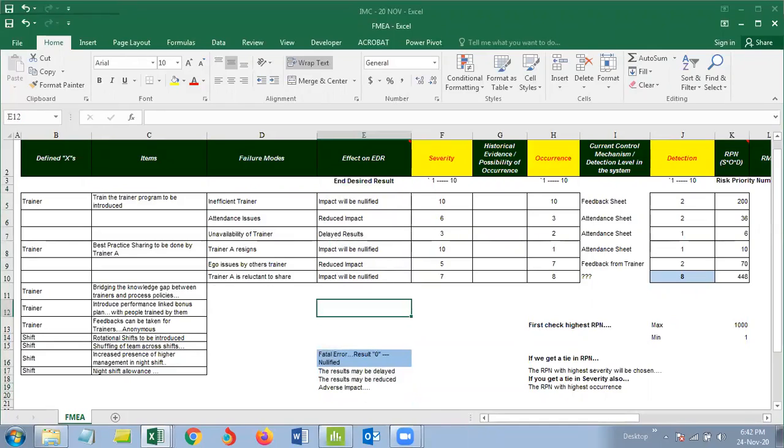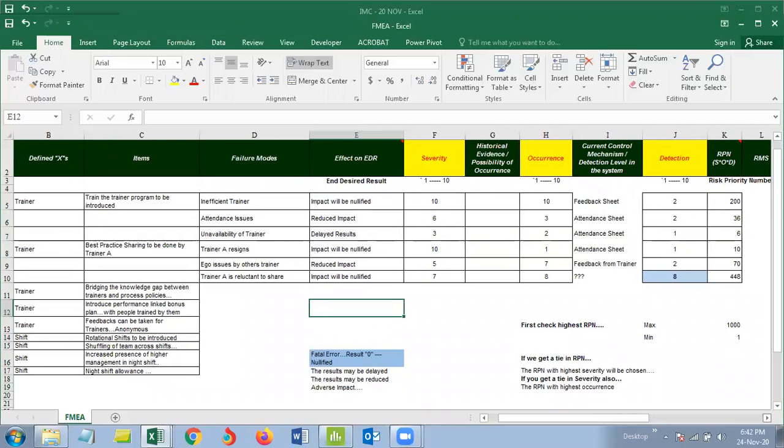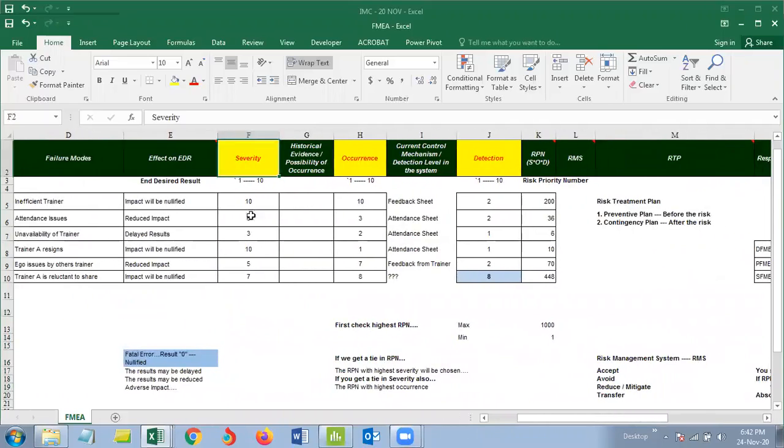Now that brings us to the basic essence, the heart of this FMEA, which is severity, occurrence, and detection. So severity, occurrence, and detection is something which is the base of your FMEA. FMEA works on this basic logic of severity, occurrence, and detection. Whenever you go for any job interview, people will definitely ask this question. FMEA is a very integral part. Again, as I said, it's not a Six Sigma tool, it's a risk management tool. And every business owner wants to be sure that somebody who's in a management role knows the risk mitigation plan. And that's what we are looking at: risk mitigation plan, severity, occurrence, and detection.